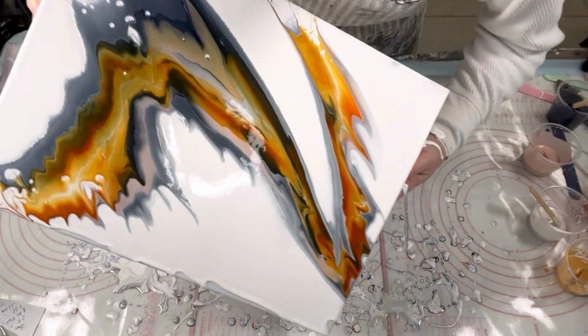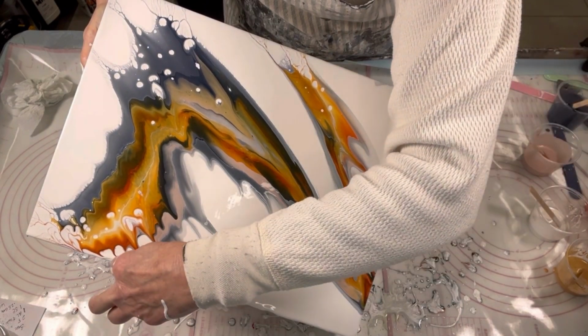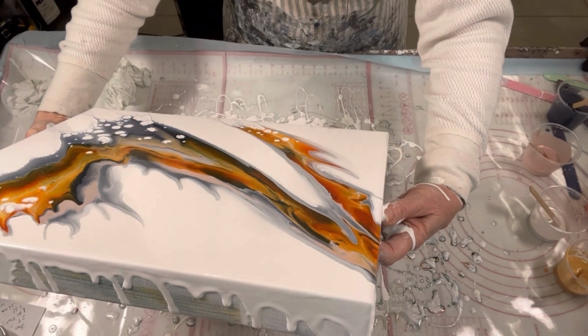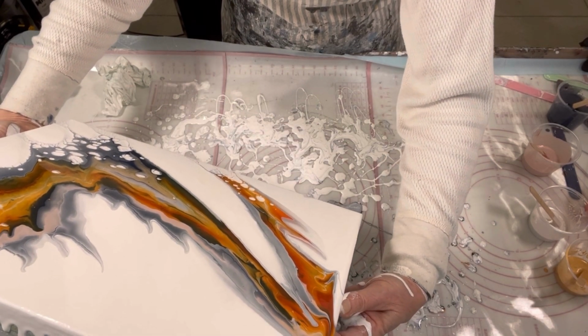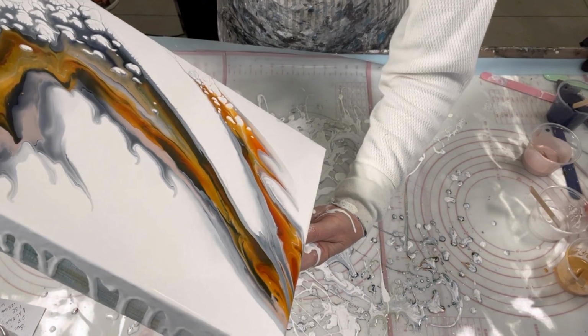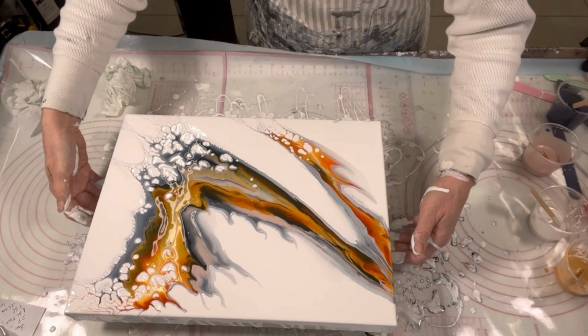This is why the paints have got to be similar consistencies, because when they run, you see all the little legs. Need to anchor that more. It'll take about a minute here. Watch how the pearls change from here to here.